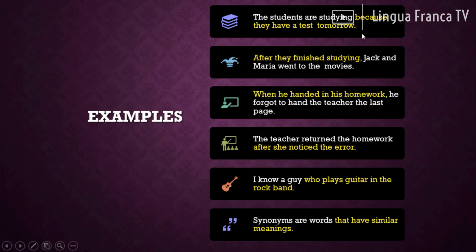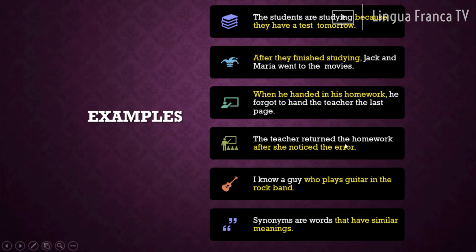So why is there a dependent clause without a comma in the first example, and here we can see the comma in the second example as well as in the third example? What's the reason behind it? The reason is that both of these sentences are starting with a dependent clause. So whenever you are starting the sentence with the dependent clause, it would always take a comma before the independent clause. The remaining examples are as follows.